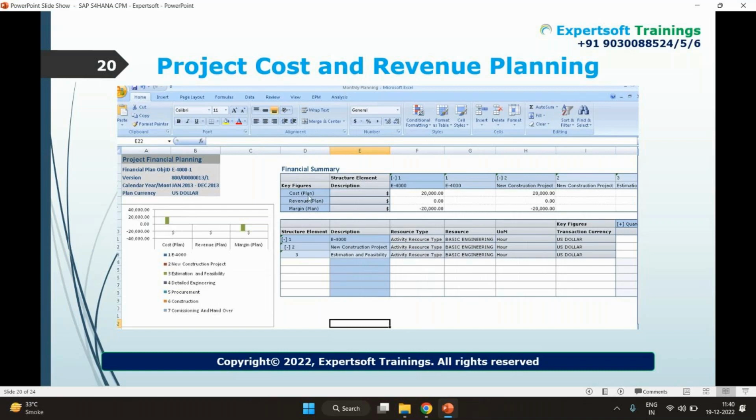Once you click on that, the cubes you have integrated with this cost plan will open. Based on that, you can perform your financial planning, and according to that it will show you this kind of scenario, and directly it can show you the budget, cost and revenue planning for that particular object. It can be a WBS, it can be network activities.